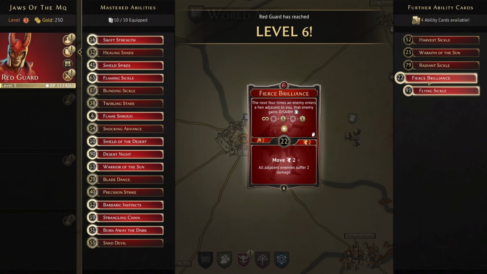But the bottom action here is move 2. All adjacent enemies suffer 2 damage, which is basically a nice Rumbling Advance upgrade here. So Rumbling Advance by the Kragkar is move 2, do 1 damage to all enemies and allies that you are adjacent to. Create Earth. This is just move 2, all adjacent enemies suffer 2 damage.